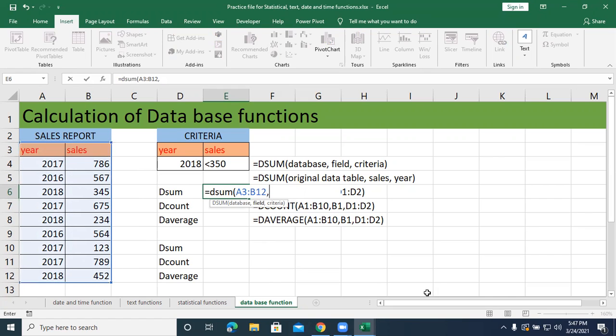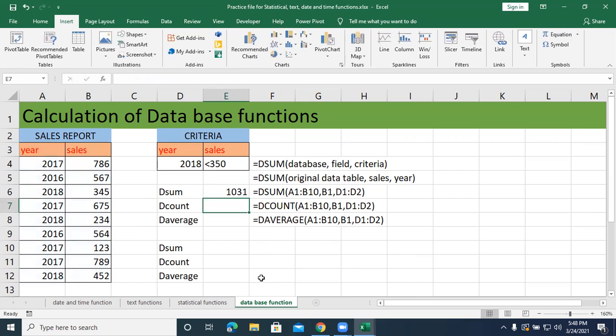Comma, field to be calculated, sales field. Sales field value has to be displayed. Comma, criteria. I'm not taking complete criteria, I'm taking only 2018 as the year criteria. For the next formula, we will take multiple criteria. I'm just taking a single criteria. Close the bracket and enter. Try to apply the same formula for DCOUNT, DAVERAGE also.